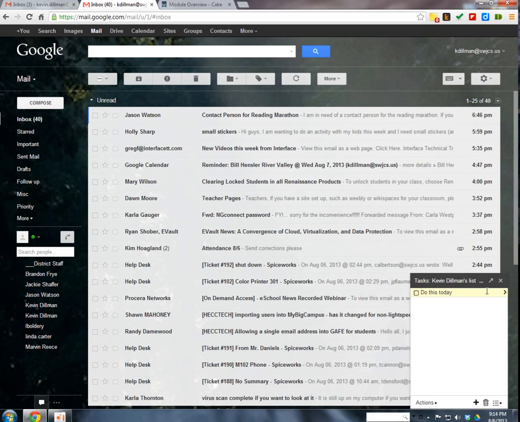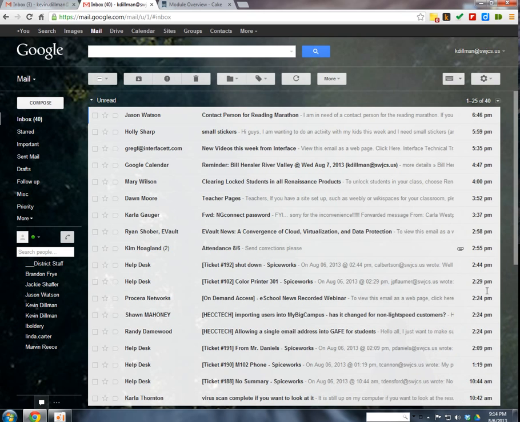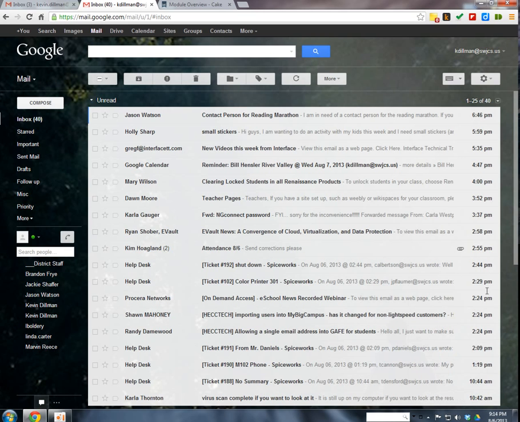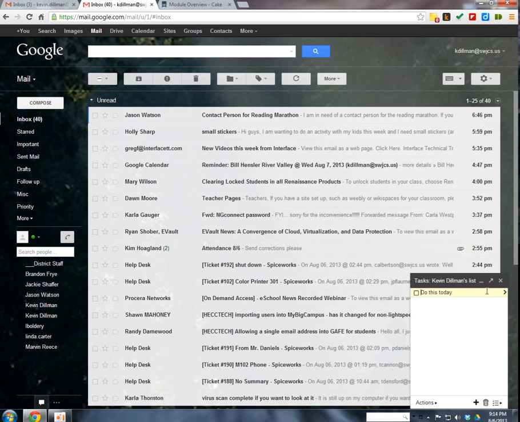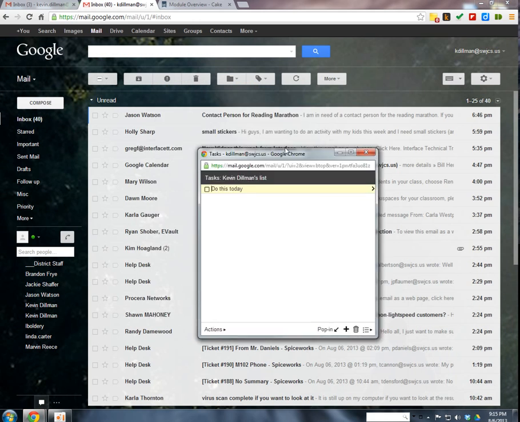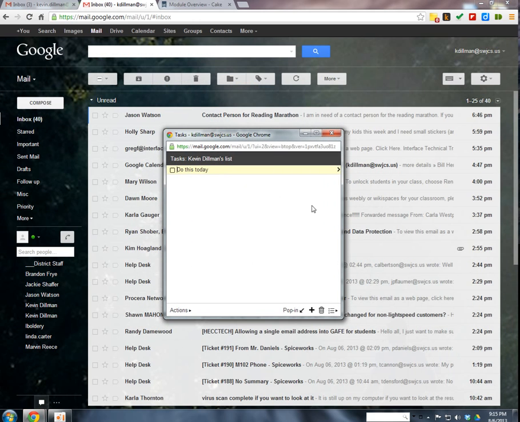I could do that today. Actually hit escape and it goes away. If you do it again, it comes back and that task is right there. So you can hit escape and the task list goes away, or GK to go to the task list. Now if you haven't used this task list before, one point I'd like to make here is this arrow key is to pop out. There's the minimize, pop out, or the close. If you pop this out, it becomes active and you can move it anywhere you want. There's a lot of things you can do with the Google Task List.